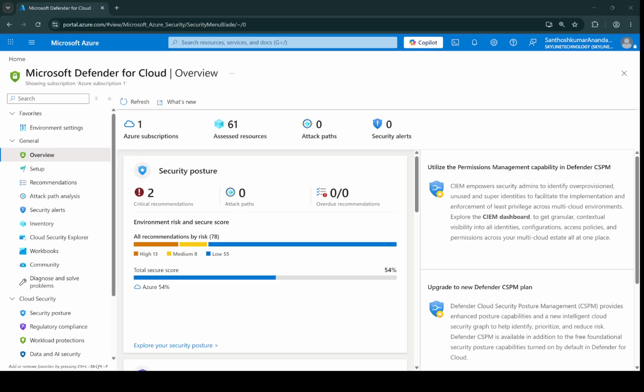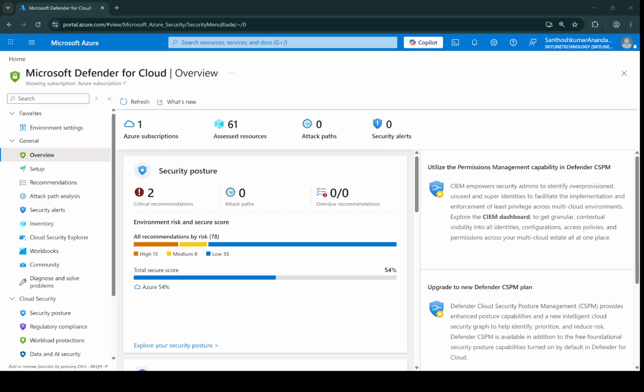In today's video, I'm going to give an explanation about the cost calculation for Microsoft Defender for Cloud. As we know, Microsoft Defender for Cloud has been very helpful for the security side of a cloud environment. But just getting to know Defender for Cloud, the cost calculator is a helpful tool to estimate the potential cost associated with your cloud security needs. It helps you to configure different plans and environments and all those things.